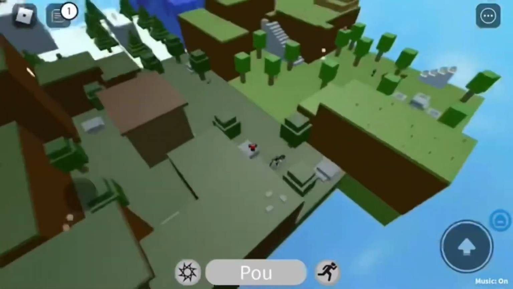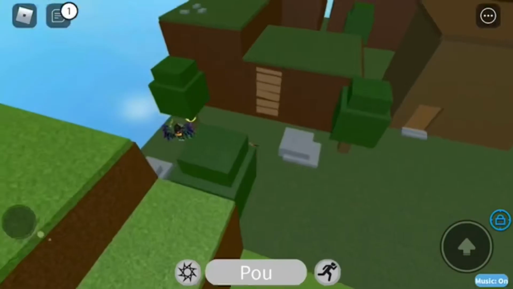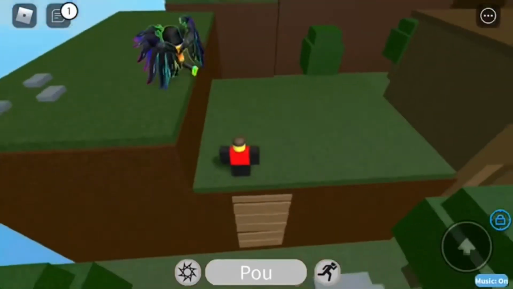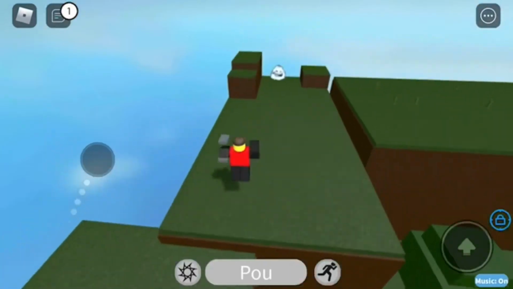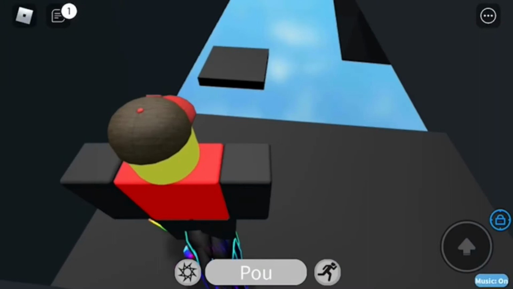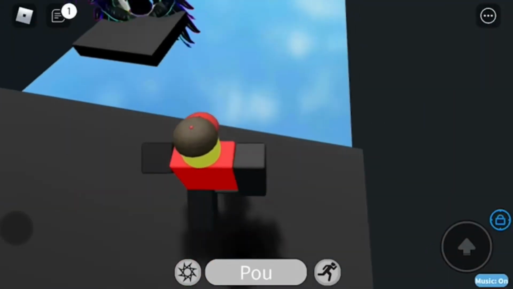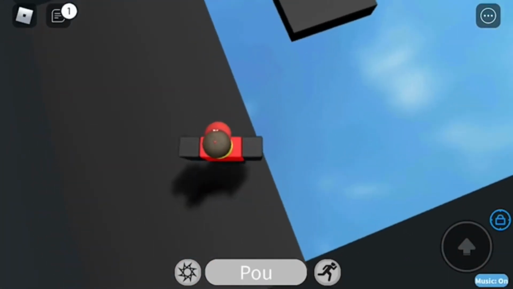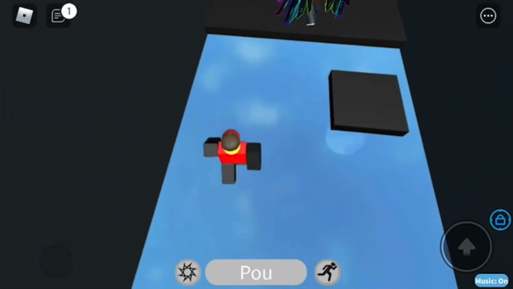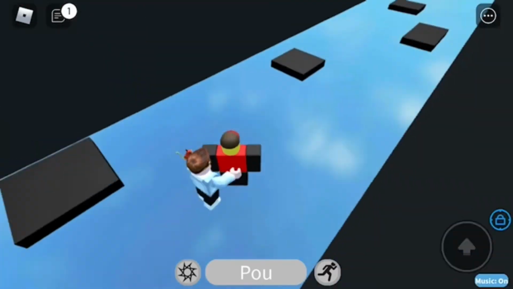Anyways, so there's the spawn, and just walk over here to the darker area. Go on this ladder, you see this one? Then just, you see that white Trollface? Touch it and you push it. So you see that invisible platform? Jump here, look. I don't know if you can see it, but just jump here.